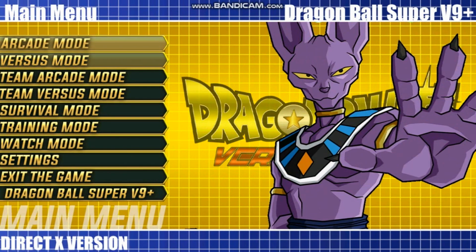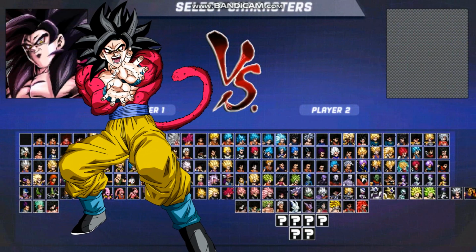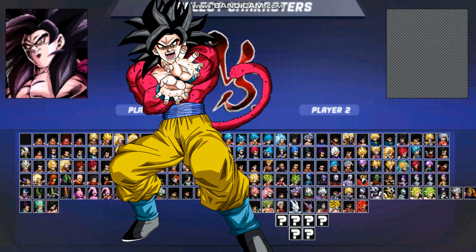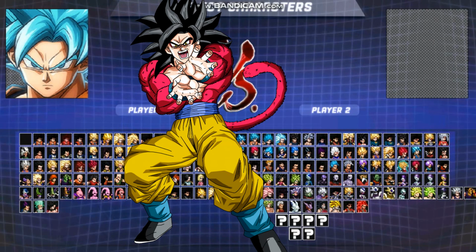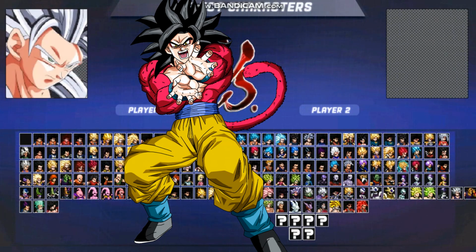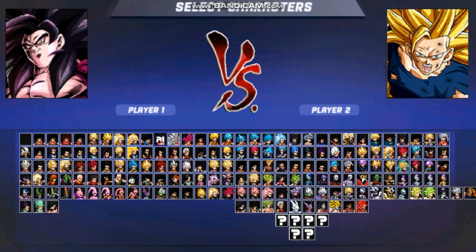We're back on this beautiful Dragon Ball Super Mugen, and we're playing today as Goku Super Saiyan 4. This is one of my favorite forms of Goku. Look at this guy right here. Goku Super Saiyan 4 is the real deal, bro. He looks more like a Saiyan than this guy right here. Blue color, what is that, bro? Come on. We have Goku Super Saiyan 4.